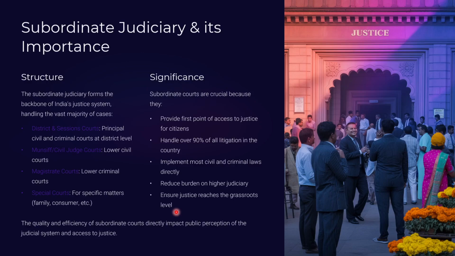So let us discuss the subordinate judiciary, its importance. Let us see the structure. The subordinate judiciary forms the backbone of the Indian justice system. It handles the vast majority of cases. Here it is divided into district and session courts, municipal civil judge courts, then magistrate courts, then special courts.